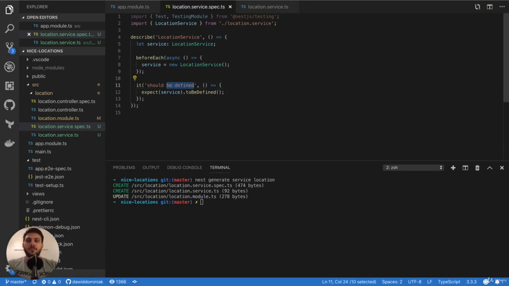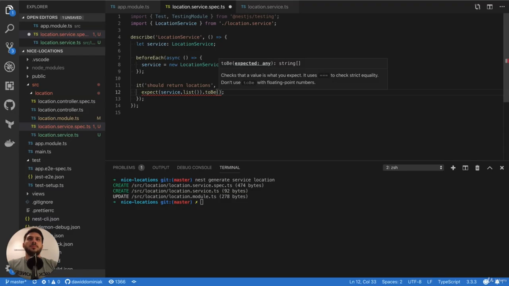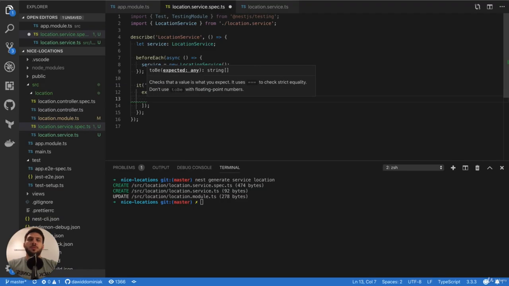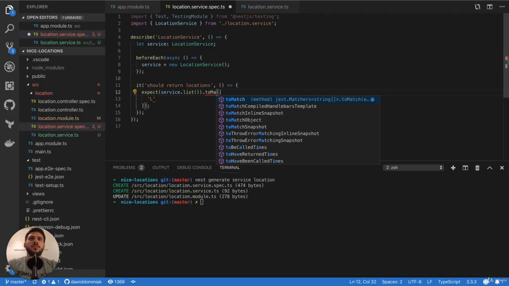So let's try to test it. It should return locations. So we are expecting that service list to be an array to match object.